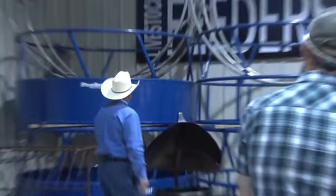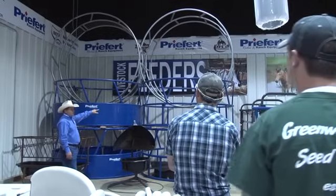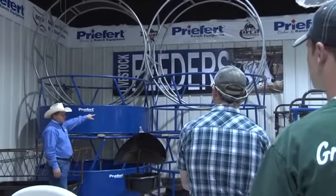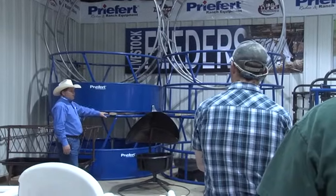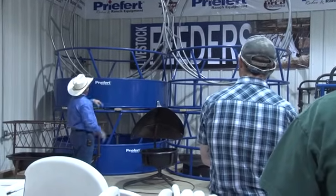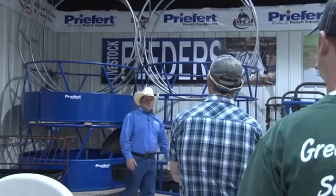We do that with our panels and things, so we're going to start doing that here. You also have the skirted options in both. These two on the top right here, of course, are the economy round bale feeders, the RBFT and the RBFT skirted. And then you've got the heavy duty round bale feeders on the bottom. So you've got a little variety there, and then of course you can get it in galvanized for those of you that may live in a coastal area.